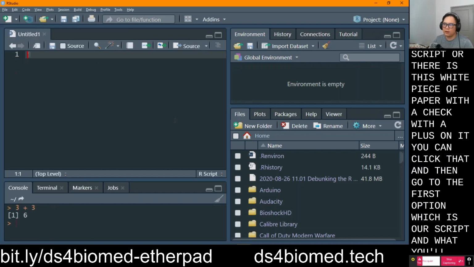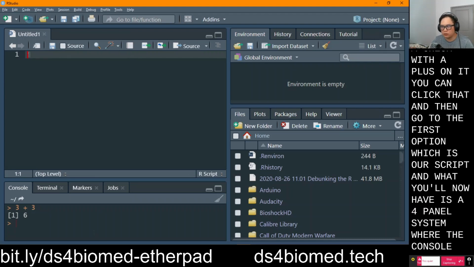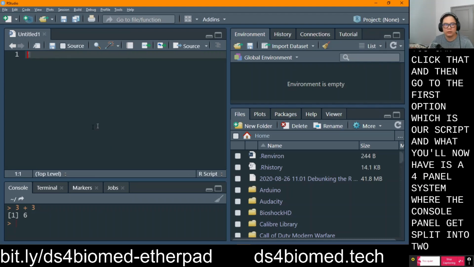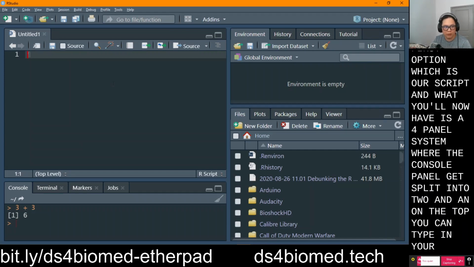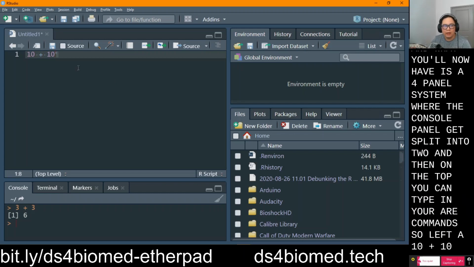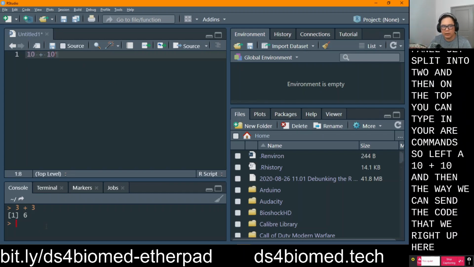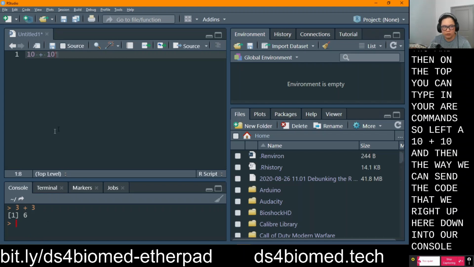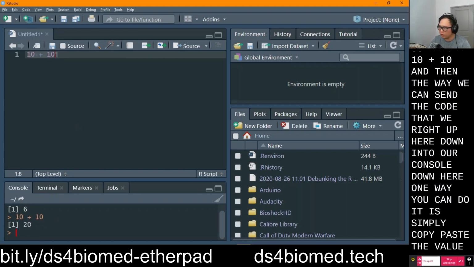And what you'll now have is a 4-panel system where the console panel gets split into 2, and on the top, you can type in your R commands. So let's say 10 + 10. The way we can send the code that we write up here down into our console, one way is to simply copy paste the values that you want executed.